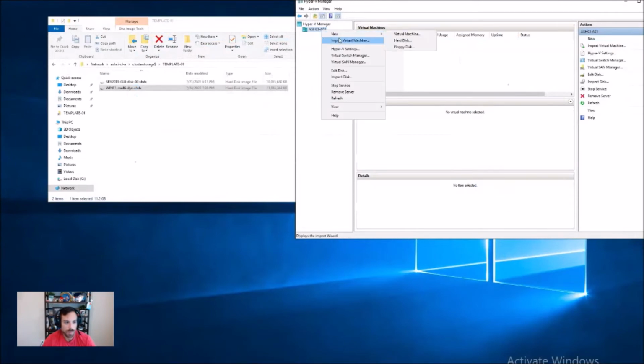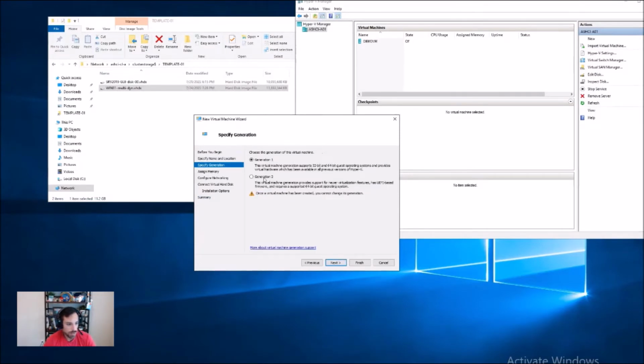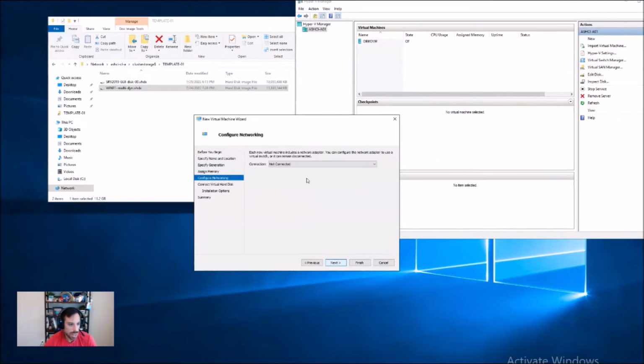All right, fun part. We're going to make a VM. It's going to be quick. We're going to call this AVD demo 1. And this is going to be, I remember we made these volumes last time, VMO1, VMO2. Use a generation 2 VM. We're going to use dynamic memory for this actually. Connect it to my switch.